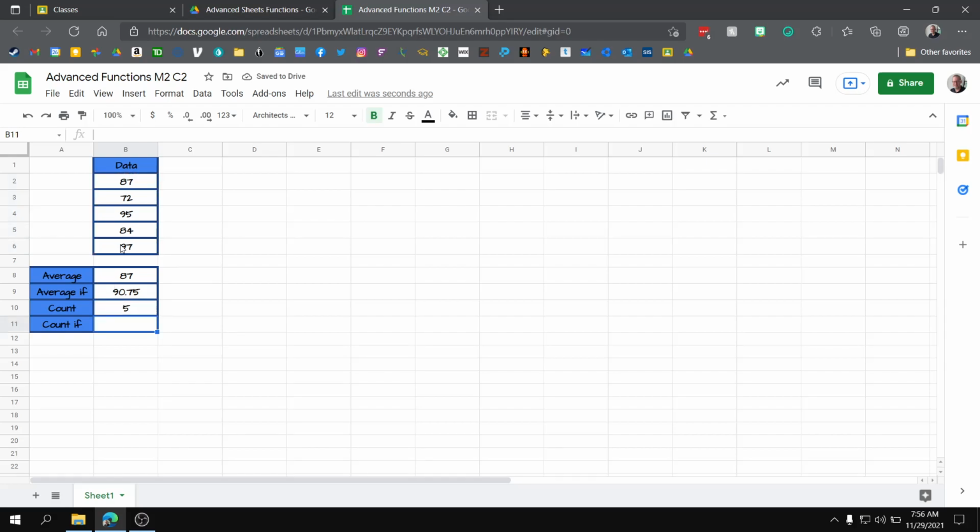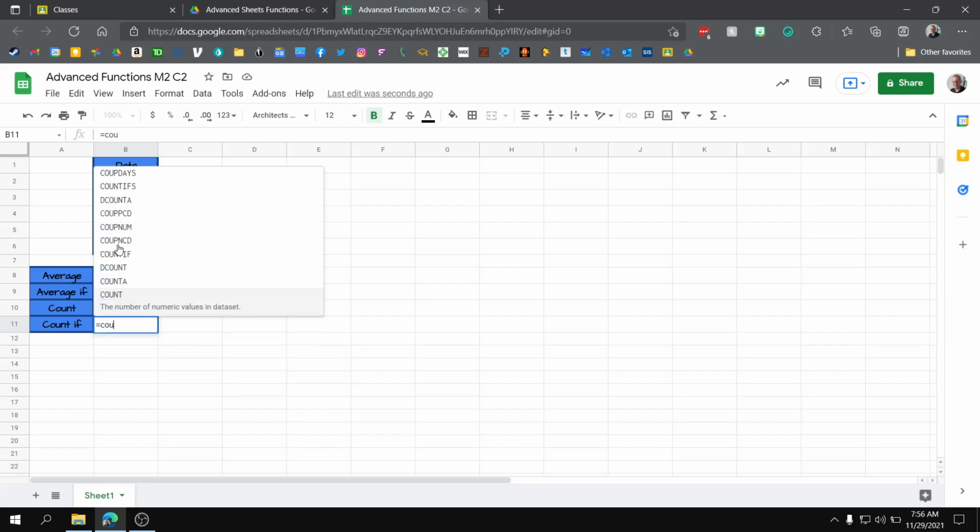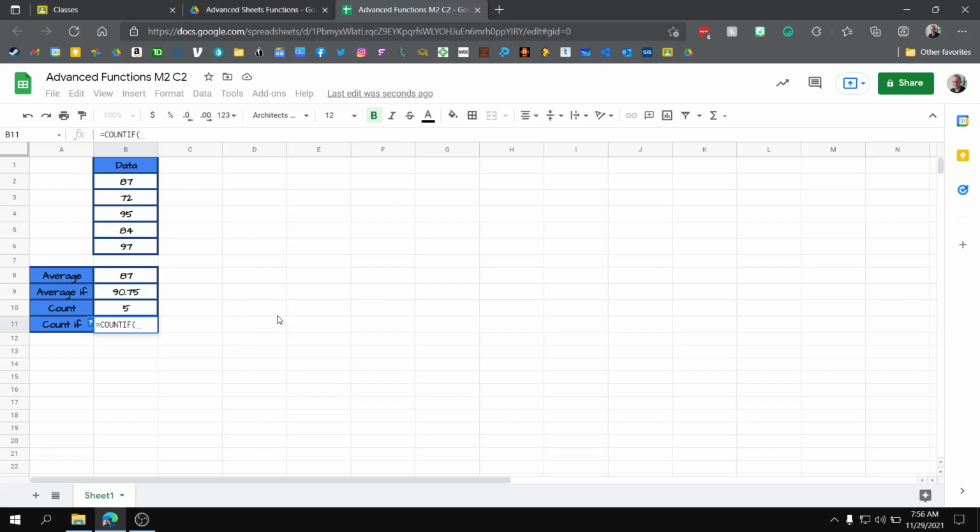And now count if, you can imagine it's very similar to count, except now we're going to put in an extra rule of which numbers to count. Equals count if, and there it's popping up, a conditional count across a range. How about we'll do all of these numbers, but now comma, only the numbers that are, and again in quotation marks, greater than 80 again.